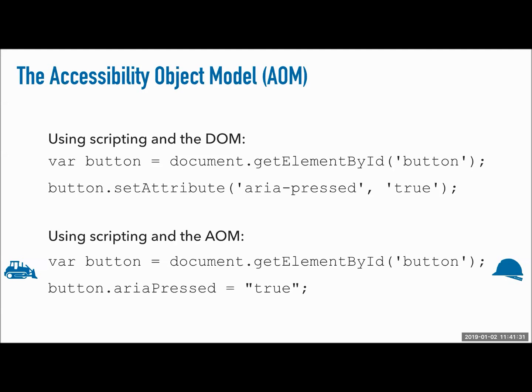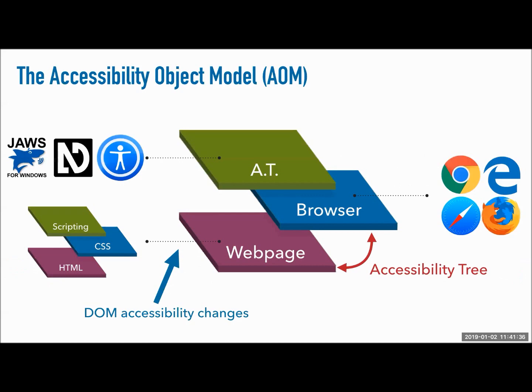Now, this is under construction. It's new. It's not supported by older browsers, but it is kind of interesting, because typically if we make changes in the DOM, that needs to be reprocessed by the browser to generate an updated accessibility tree with those accessibility changes. With the accessibility object model, we can make those changes directly at the tree level. Now, why would we want to do this? There are a few cases. For instance, things like web components, things with a shadow DOM, where we don't really want to make those changes directly in the DOM, but it might make sense to enhance accessibility via scripting for that particular element directly within the accessibility tree.